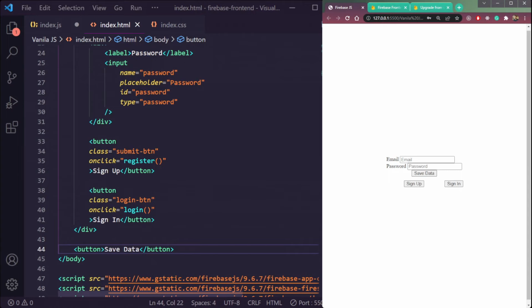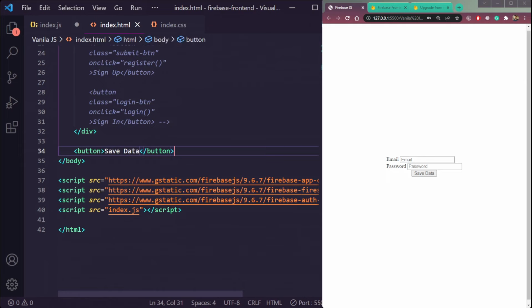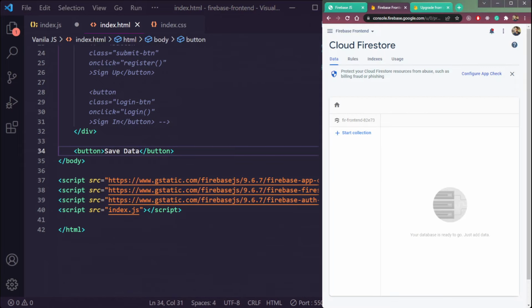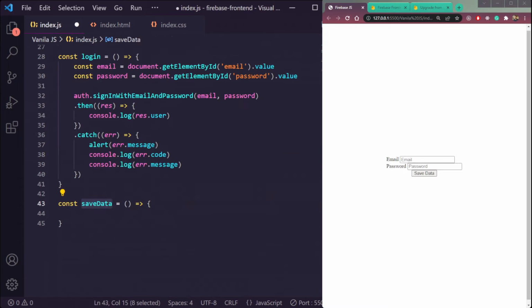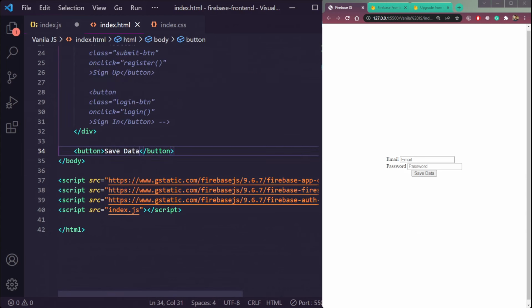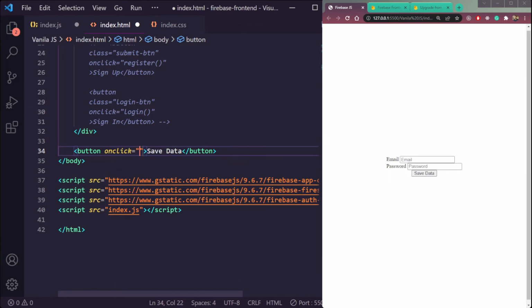We can comment these buttons here because we don't need them anymore right now. So save data. So we will just save the email and password in the Firestore database. That will work. Fine. So we have saved data here and add this function to this button. So on click, this function of saveData.